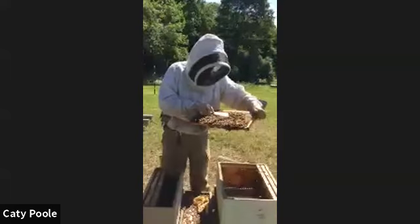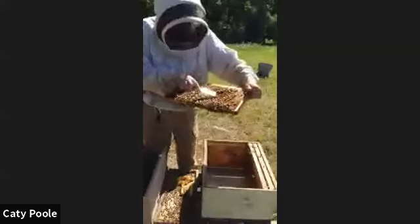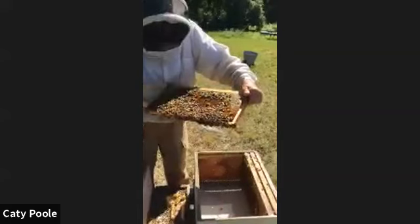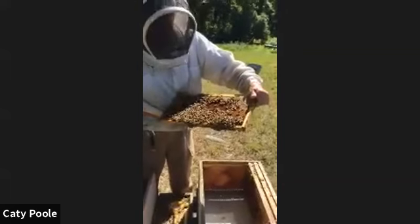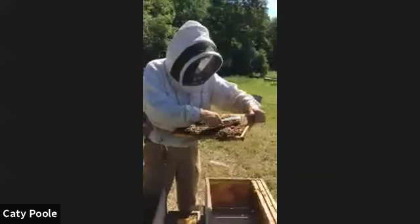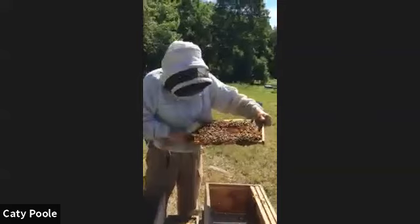Yeah. Now here is a supersedure button. There's nothing in it. I wouldn't worry about it right here. Supersedure buttons are always up in this part of the frame. Swarms are along the bottom, okay? They make them for, you know, if we ever decide to replace the queen, it's there. No big deal. You can take it out. And they'll build a new one tomorrow.